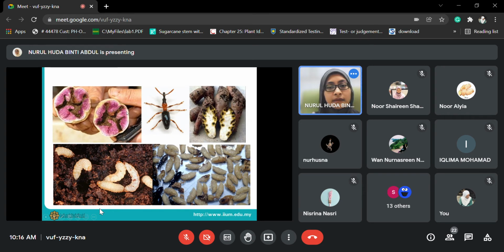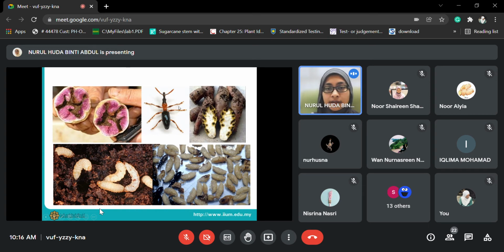Okay, and then if the infestation is severe, so kamu dah tak nampak dapat yang color purple, which is yang hardened part ni, is more become a spongy part. So dia dah jadi banyak lubang-lubang lagi lah if the infestation is severe. Okay, so one tuber, it may have more than one tunnel. Maksudnya more than one individual can live inside this tuber lah.